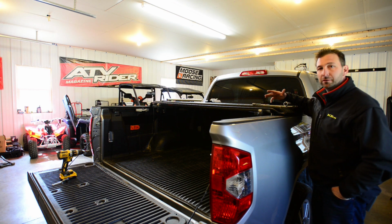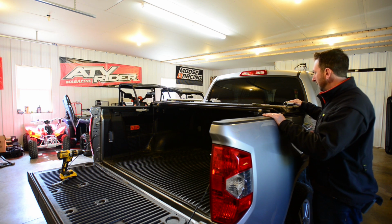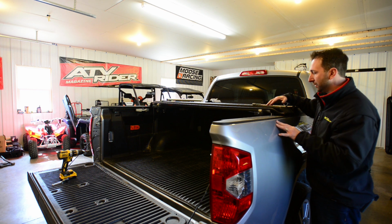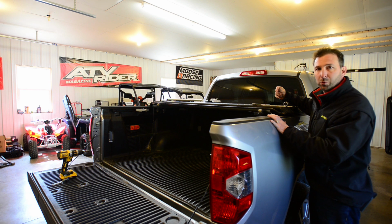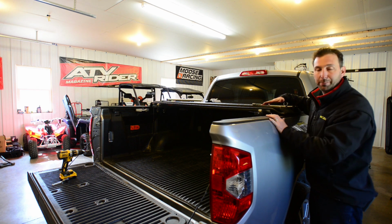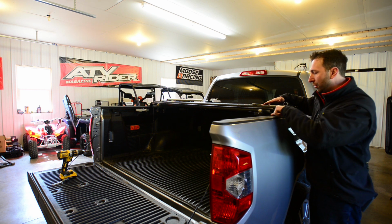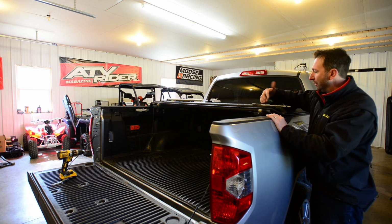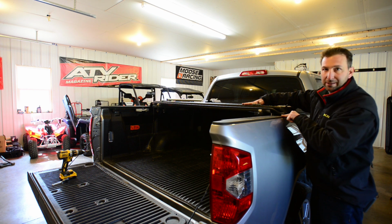So with a little bit of maneuvering, I have everything centered on here just about where I need it to be. One of my brackets fell off here as I was putting it on, so I'm just going to snug that thing back up a little bit. Make it a little bit more than hand tight, just slightly snug so that it doesn't move around too much, and then we'll put this back section on here as well. One thing I'm going to note is I'm going to mark my plastic right here with a permanent marker, and that way if and when I take this off again, I'll know right where this is supposed to be lined up.